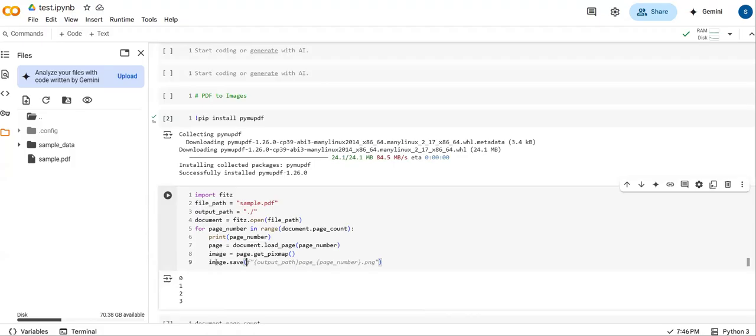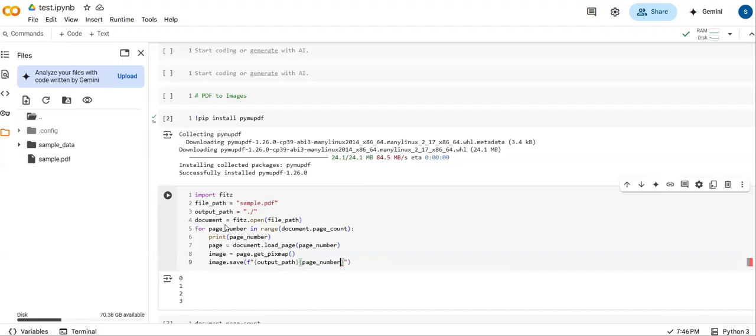I want to save in output path, output path extended with the page number.